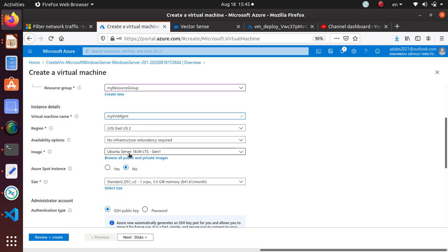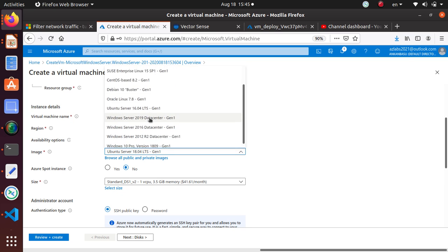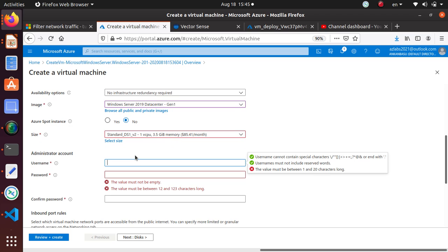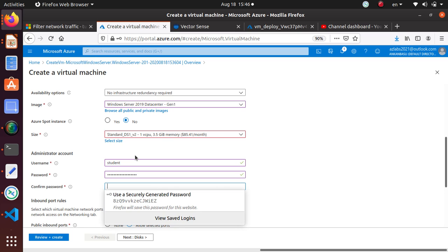Everything else, this is Ubuntu. I don't want Ubuntu, I want Windows 2019, and again I use student as my username and my secret password.